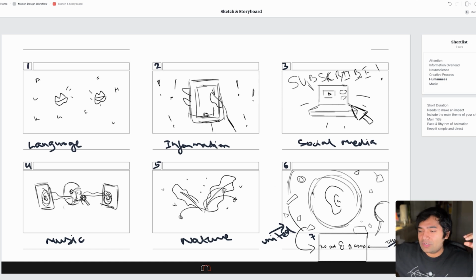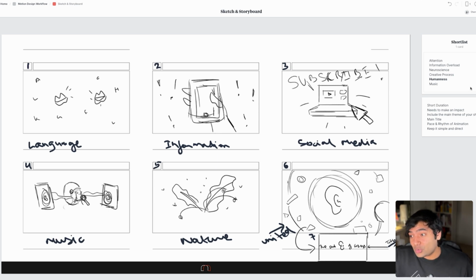I also want to represent the creativity part here at the end, because that's also going to be one of the main themes in the show. So I wanted to bring all that back with the humanness part. So I filled this screen up. Another reason why I filled up this screen was because I kept it very simple before.